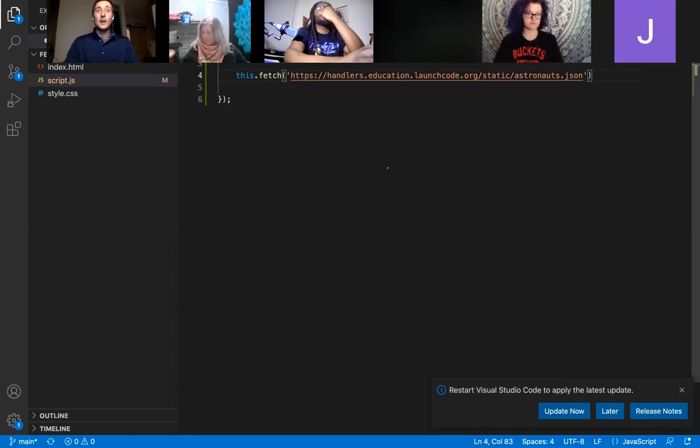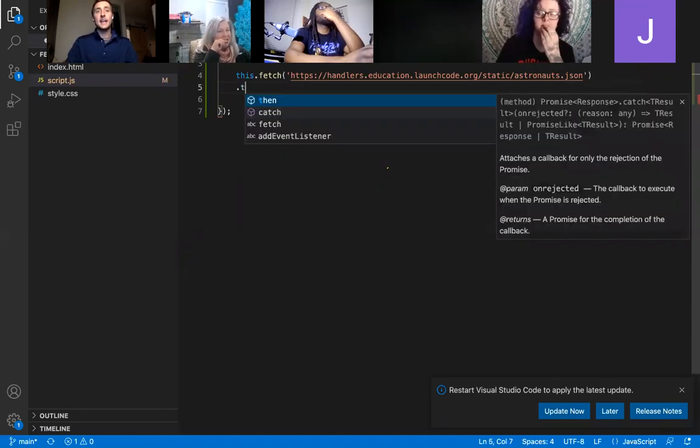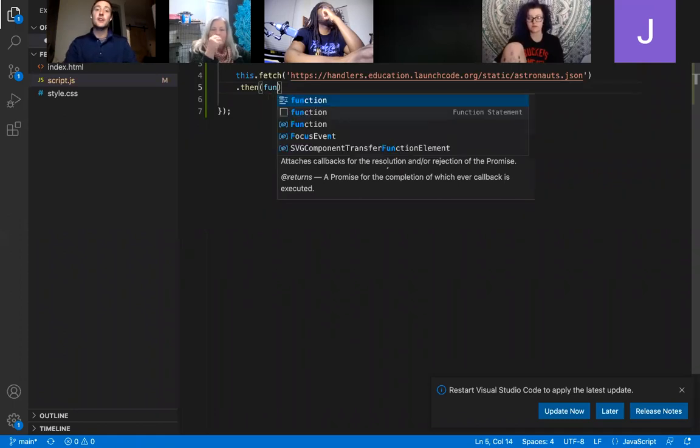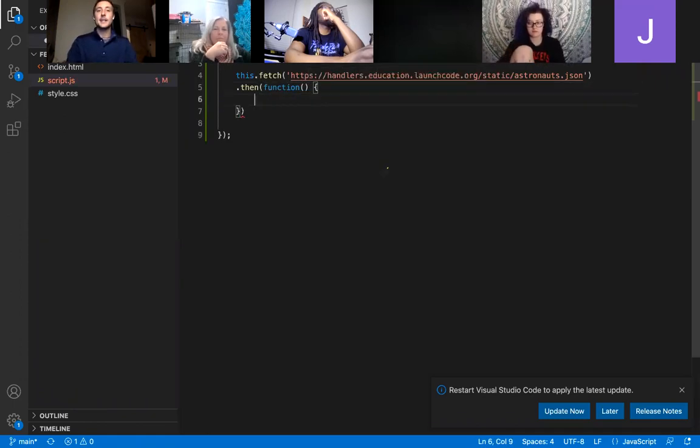Awesome. All right, so we're fetching this data back, but this is not the only line we have to provide with fetches. What is next? Then. A dot then. Very good. And for a quick reminder, then happens after the fetch has been completed. So it waits for the fetch to complete and then does whatever we tell it to next. To tell it to do what we want next, we have to write a function, another anonymous function, inside that then statement. So inside of here, what are we missing?